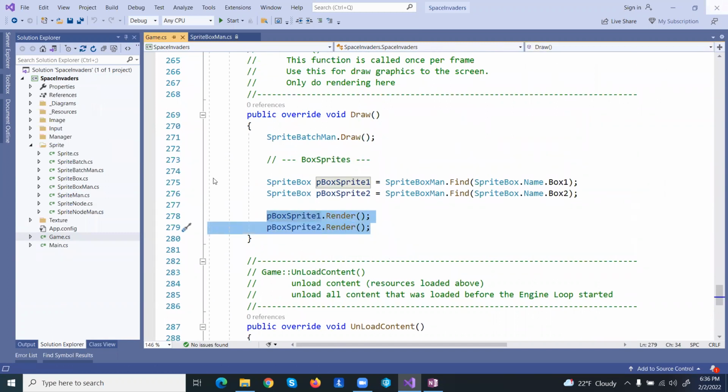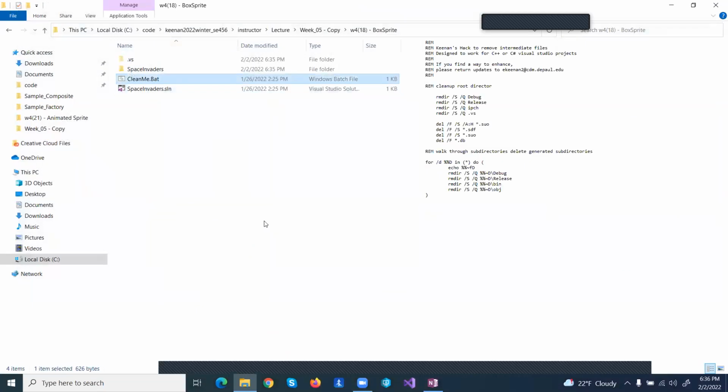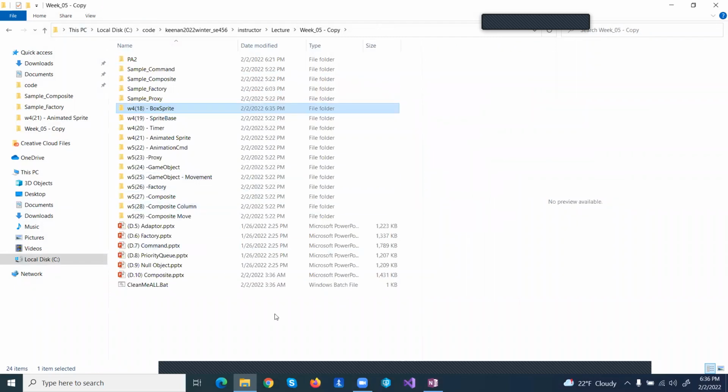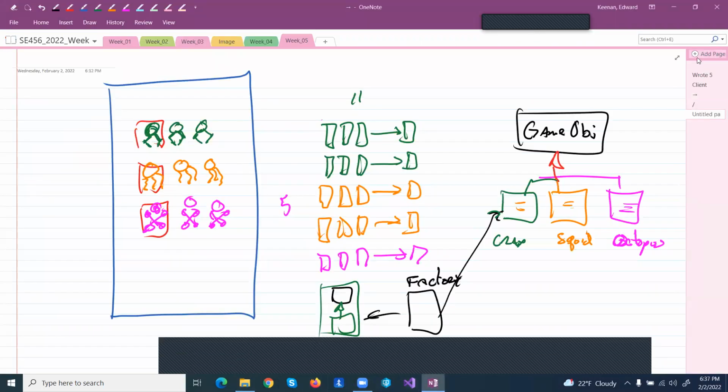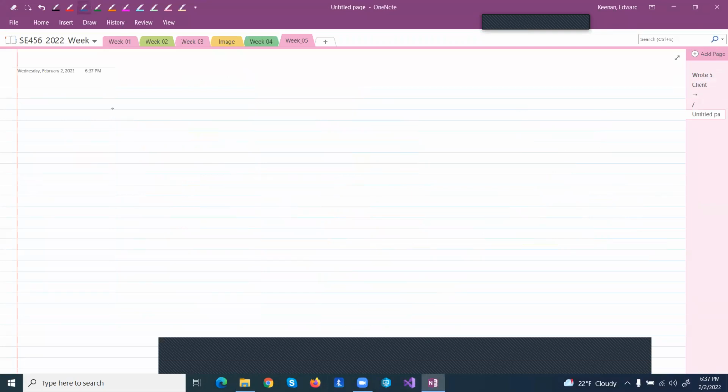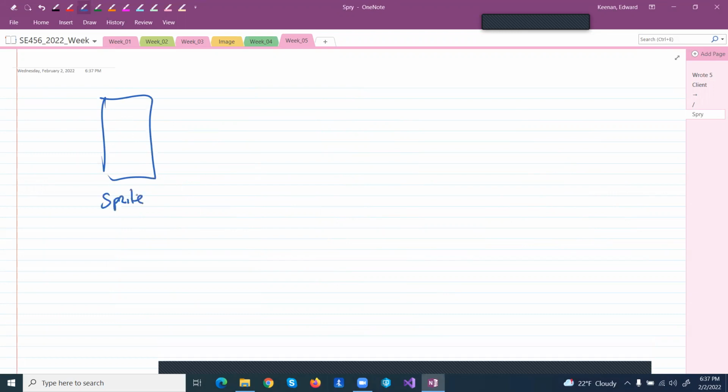So then moving forward from there, the problem is we now need to deal with our sprite batch. And our sprite batch, what we want to do is we have our sprite batch manager.